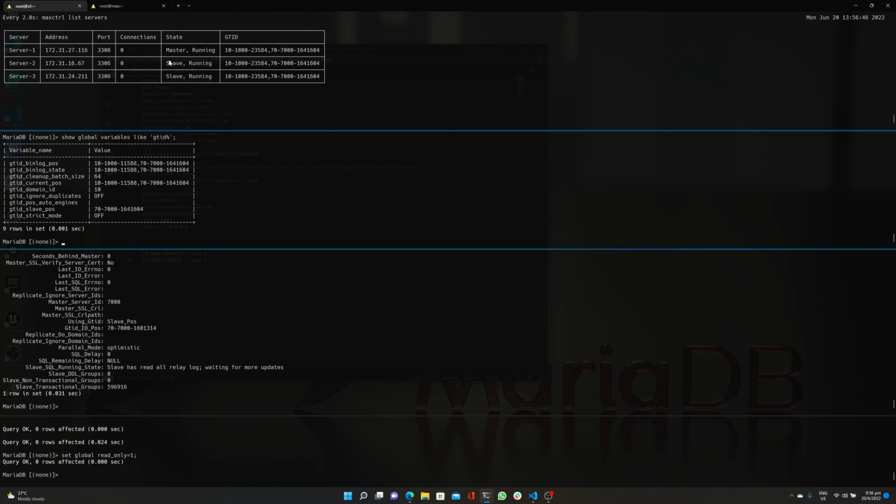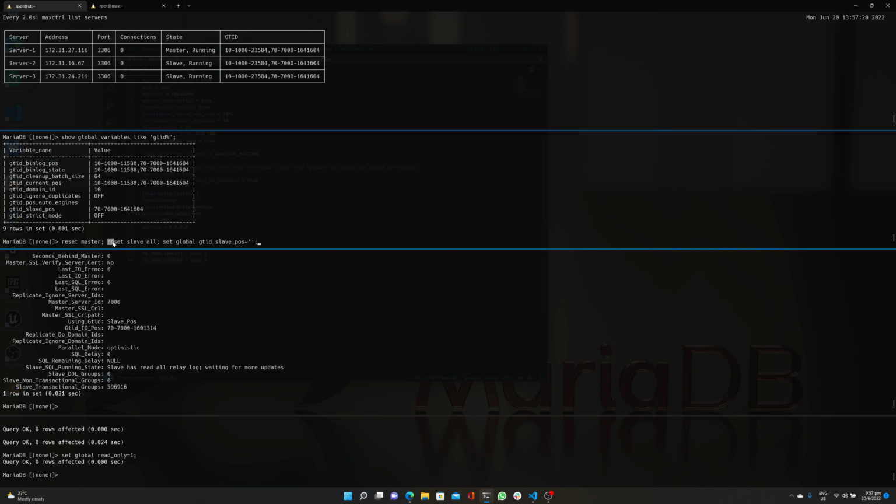So now the application is no longer working, and all the nodes are in sync. So what I'm going to do now is reset master, and reset slave all, and set global gtid_slave_pos equal to an empty string. So I'm going to reset the GTID slave position. I'm going to reset the master so that these two numbers are also reset.